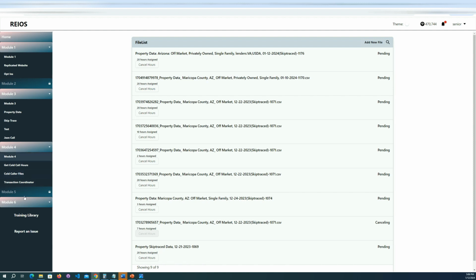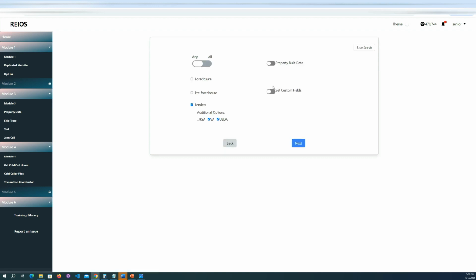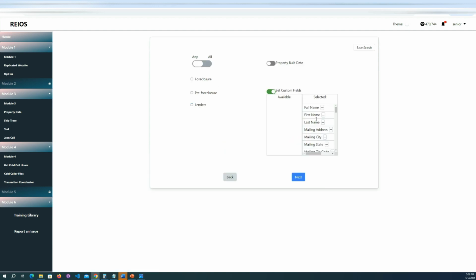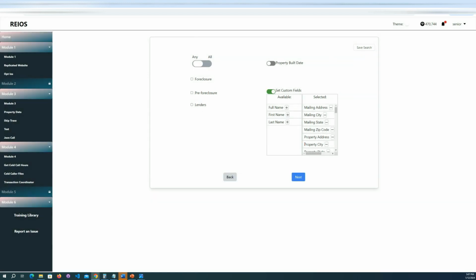Now, before we get into Module 4, too heavy, I do want to go back over here to Module 3 because we do have a saved search. So this is very helpful if you want to test things, or you want to do the same type of search multiple times, or more importantly, if you want to change your output fields. So let's just do this real quick. If we go next and set custom fields, let's turn off blenders here. But let's remove a couple of these and hit save search and hit submit. Okay, we've just saved this search now.